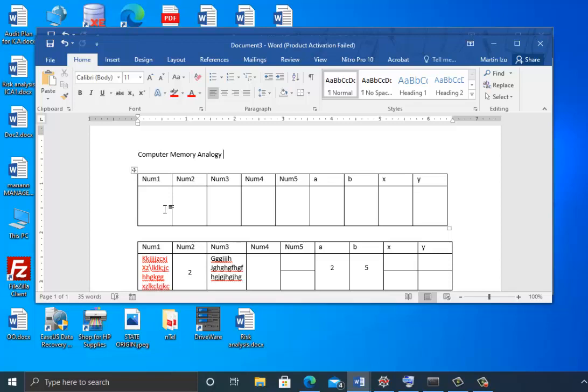So also in programming language, if you want to declare a variable, there is what is called a syntax in creating or declaring that variable, and usually it comes in this format.